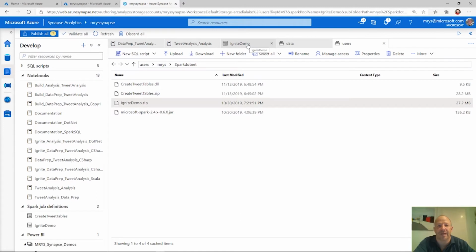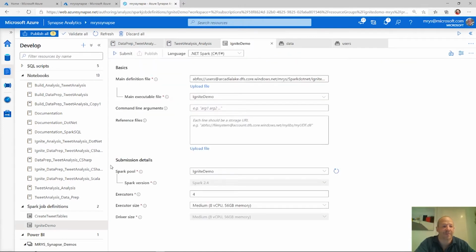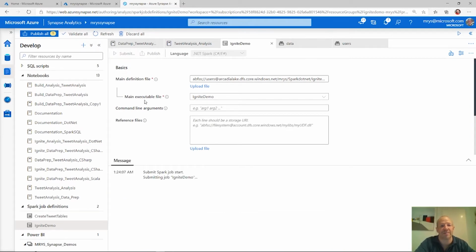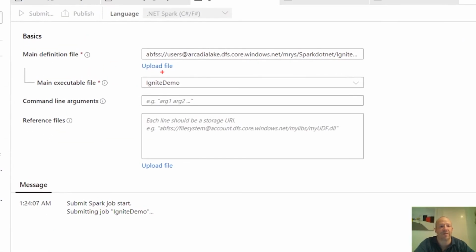And then I have here the ability to have a Spark job where I can specify the language. And then down here you give the submission detail, like which Spark pool you want to use, how big the execution size is. Since it takes about 2 to 3 minutes to just provision the Spark pool, because I haven't used one right before, let me submit this and talk a little bit more about what you see up here. Let me zoom in so you see a little bit more details here.